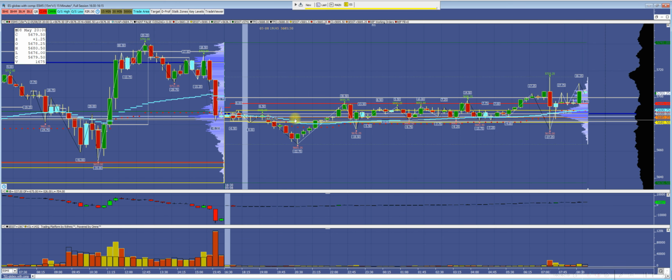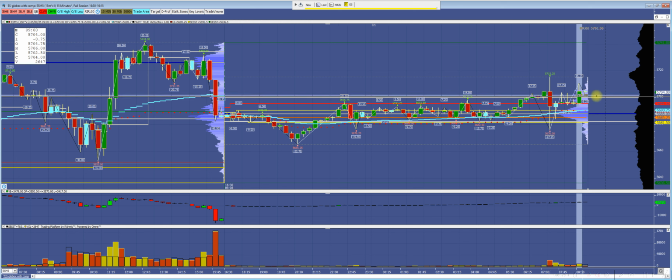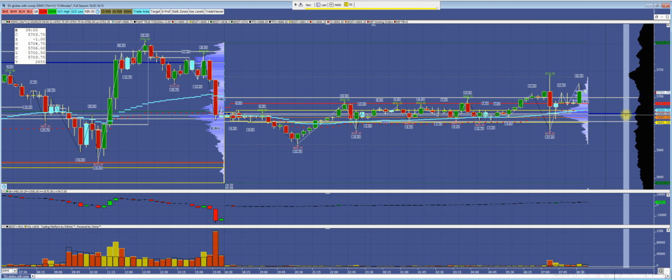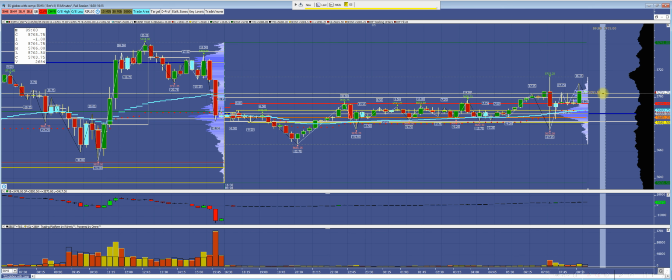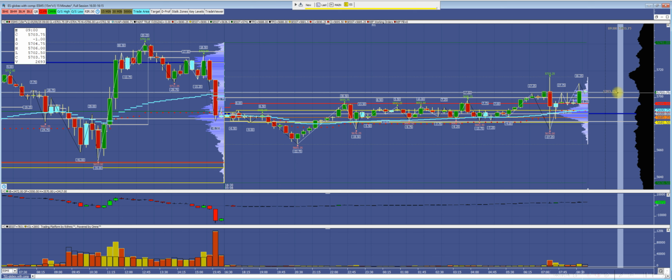So basically, we found balance overnight, and we've got some pretty decent kurtosis right here. And look where our VPOC is, right at the open and the close and the open of the Globex. So right in that 5688 area. That's where our VPOC is. We're currently trading above 5,700.